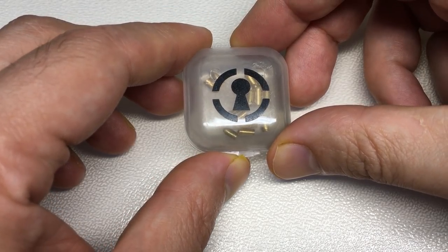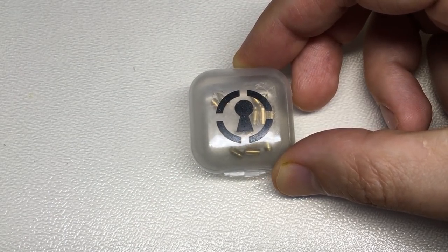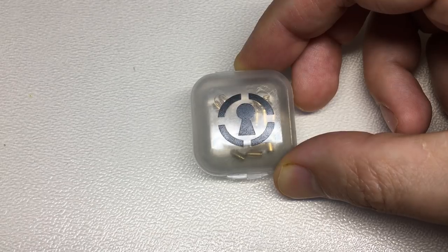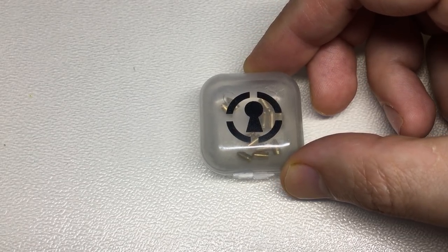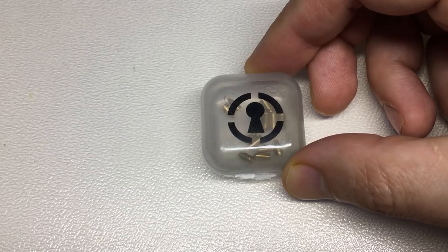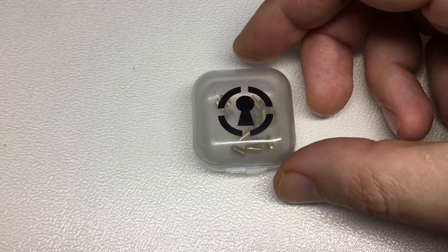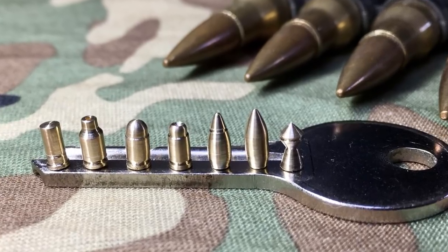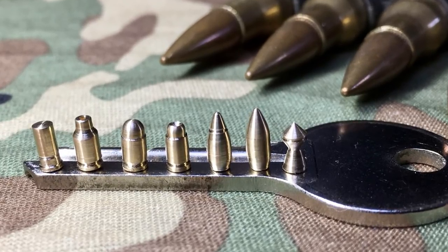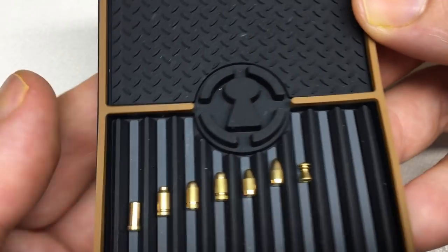What I've got for you here is the new Sparrows munition pins. You may remember not too long ago I showed off some pins I designed based on an idea from a friend — Baldy Locks, a moderator from the UK Lock Sport forum. That design was something I called the Firing Line, and they were a set of bullets, shells, and pellets. What I have here is the Sparrows version: the munition pins.